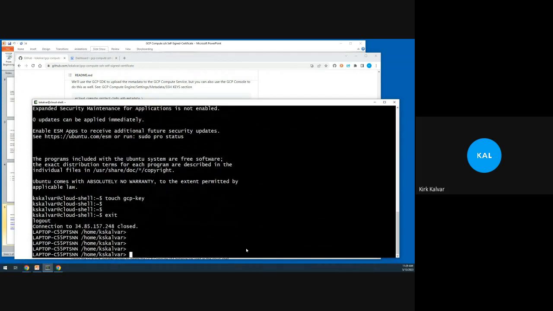Pretty easy, huh? So there's some additional things I'm going to show you today that are not in the instructions. I was playing around with this for a little bit, and I actually used the gcloud command or SDK to connect to the virtual machine, which was actually pretty easy. But there were some things going on that were unusual that I'd never seen before. I'm going to go ahead and show you that now. So let's go ahead and do that.